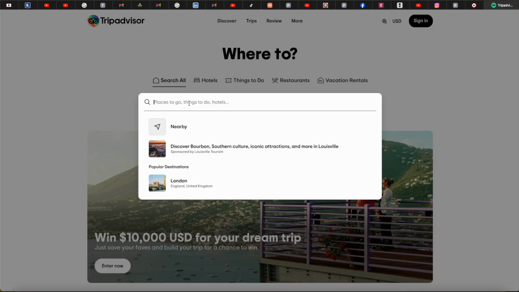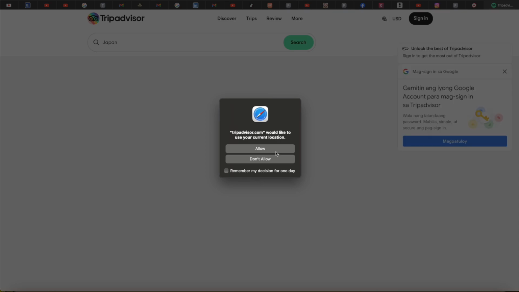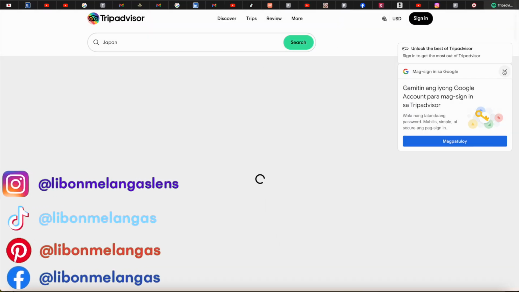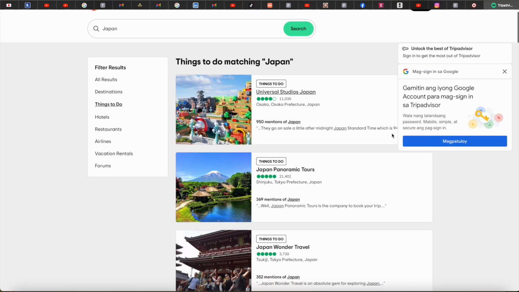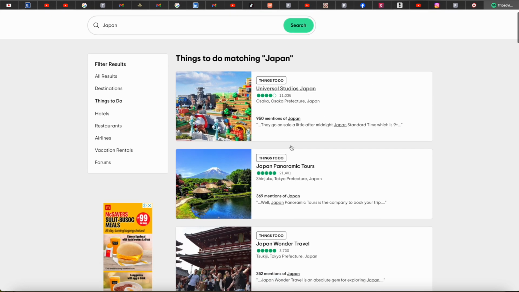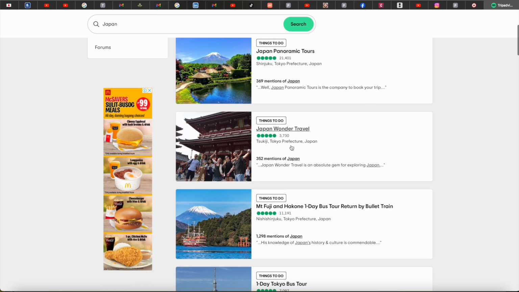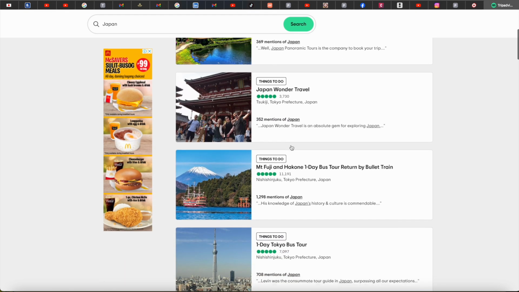Okay, so that's what I usually do in all of the visa applications that I'm applying for, and then it requires an itinerary. Then I'll just go right ahead and look at what the things to do are in that particular location. So Japan, for example, it would give you a lot of things on that specific location, here's things to do right here, and here we go. There is this bunch of recommendations that you can actually get ideas from, and then list it down on your itinerary.